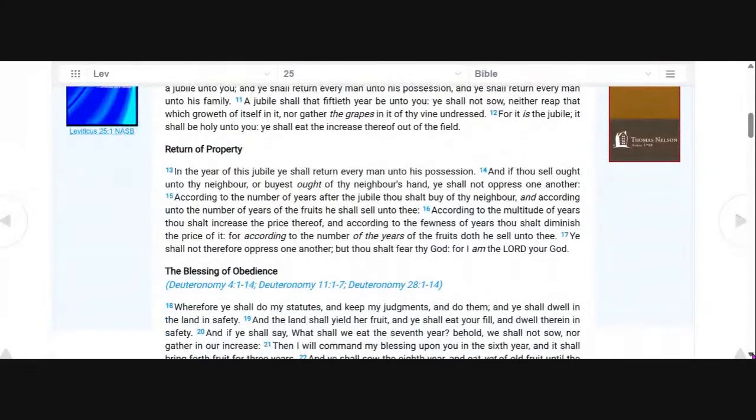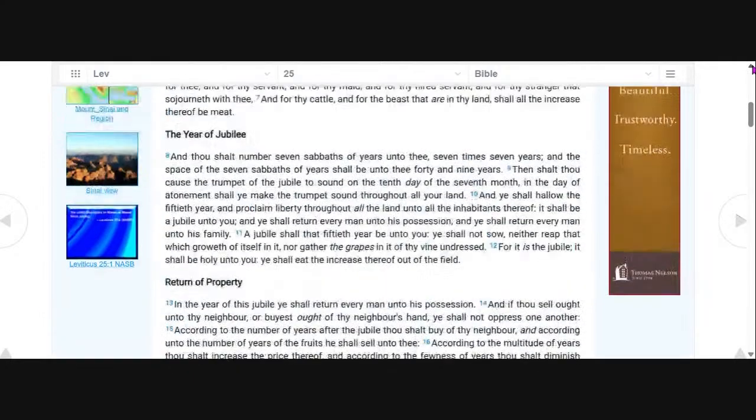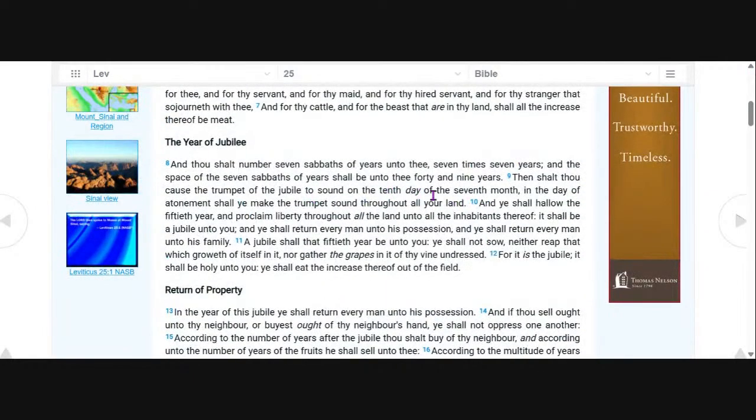You do not blow for the Jubilee. The blowing of trumpets did not move from the seventh month and the 10th day to the first month and the 10th day. That's not when you blow the trumpet. This did not move. This comes in after Exodus 12. Of the 613 laws, the very first one handed down to Moses was, this now is the head of the year. Everything after that was calculated to the head of the year being March 17th, the day Jesus said there are not 12 hours in the day.